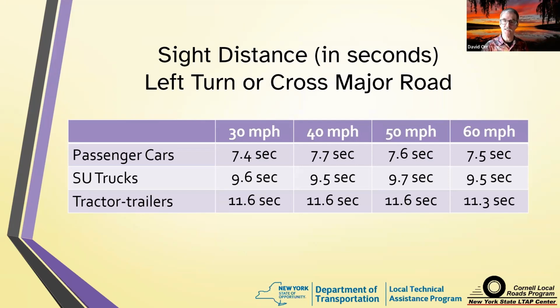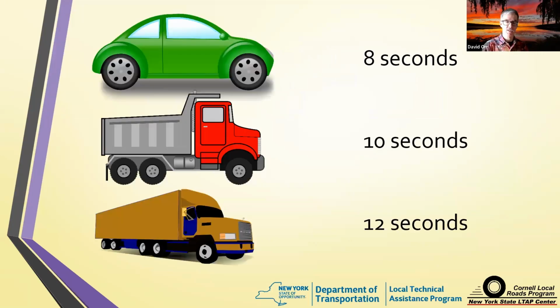So if you look at it from that standpoint, rounding up to be a little conservative, if you're standing at that intersection, you're standing at about the place where you want to be able to stop a vehicle and decide what you need for traffic control and whether there are good sight lines. Count. If it's a car, they need about 8 seconds in both directions, primarily from the left and right. For a truck, a delivery truck or dump truck, they need about 10 seconds. For a semi-tractor, they need 12 seconds of time. And that's a good rule of thumb to decide whether or not you've got a sight distance problem, and that might help you with your traffic control.